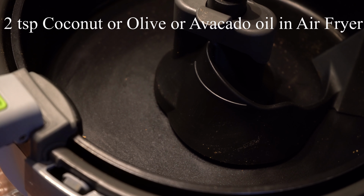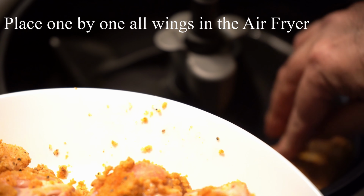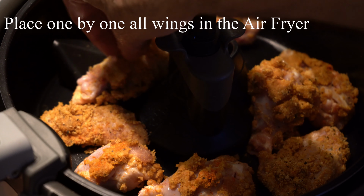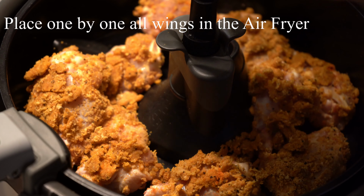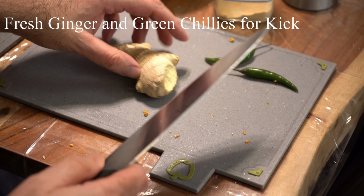Now what I'm gonna do is I'm gonna put 2 or 3 small spoons of coconut oil in the air fryer. So now I'm gonna pour in the wings one by one. 10 wings is, I think, enough for me for today. Without lunch, healthy stuff. Well, not healthy, then at least not bad stuff. But it's a pretty healthy way of preparing wings. So I put all these wings over there. Now I'm gonna cook this for 15 minutes. Wings are being air fried.